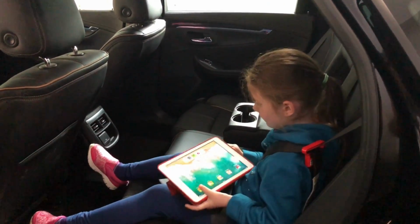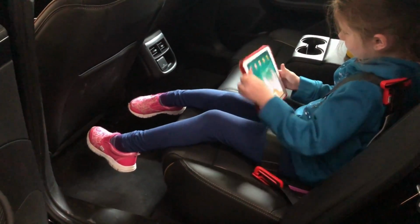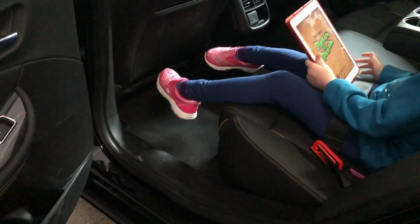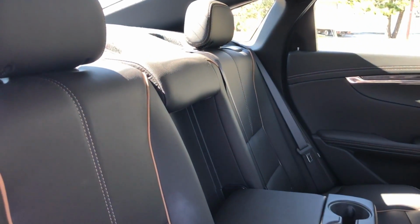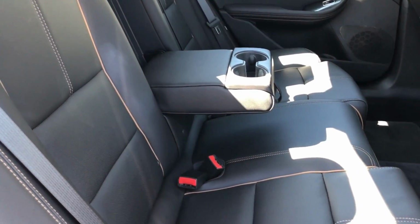If you have a family of 4, you don't want an SUV, maybe you live somewhere where it's not required to have all-wheel drive, if you're not living in Quebec or Ontario. So if you're living in maybe California, then a car like this would be great. You don't have to worry about it. But I really do like the space. I really do like the interior here.